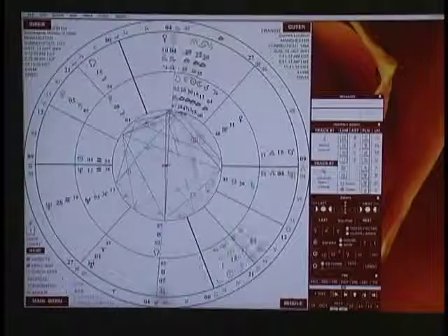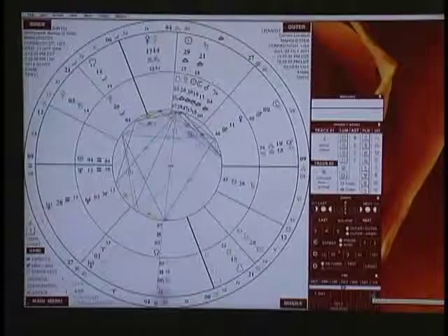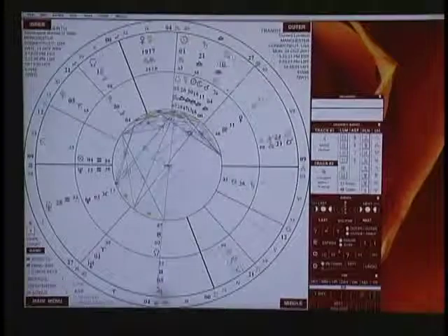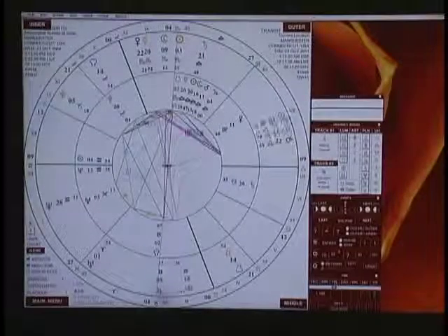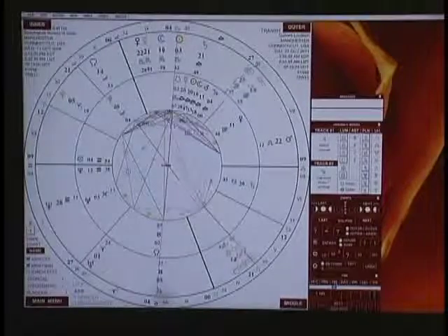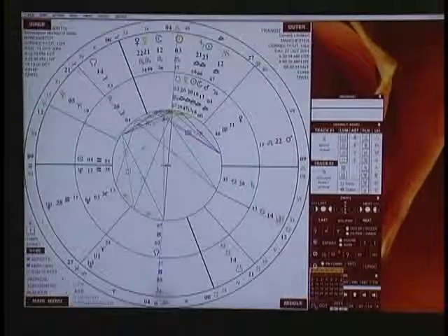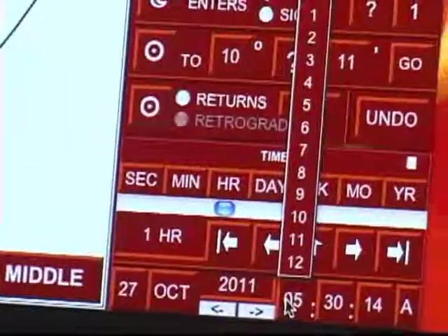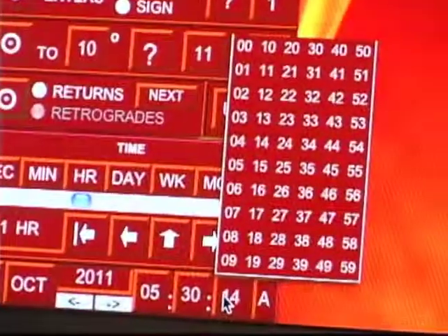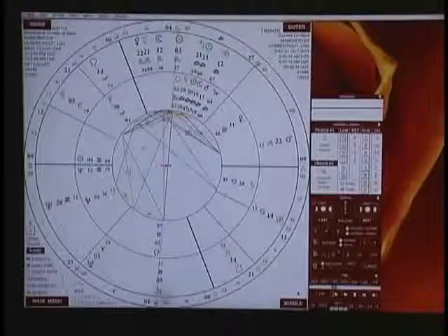And you can go forward 1 day at a time, or if you want to have some fun and watch the wheel really fly, turn on continuous, and there it goes. You can even change that if you want to slow it down. While it's in continuous mode, you can change it, and just watch the hours. Down here, you can set the date, and we give you a calendar. We give you years, hours, minutes, seconds, and AM, PM, so you can set the time yourself.